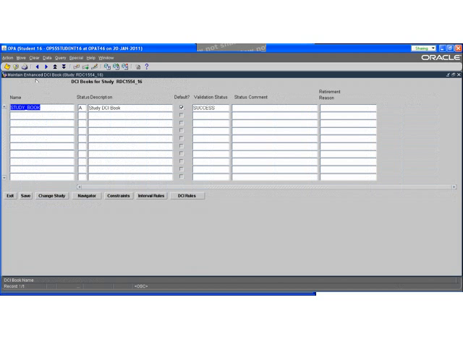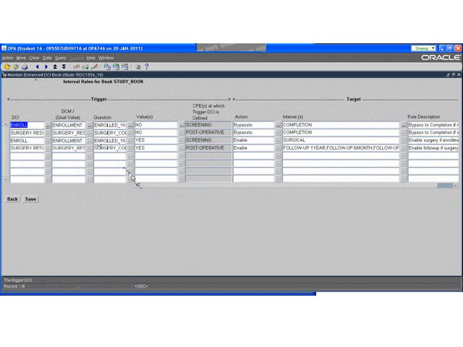Now let me just show you some interval rules that I did place in here. I have a rule that says my trigger is enrollment, and if my enrollment yes/no is answered no, it's going to bypass us to the completion interval. I also have an enrollment yes/no that if it's yes, I'm going to enable the surgical interval. I also have a surgery result. And in my surgery result, if surgery complete is set to no, I'm going to bypass to completion again. And if my surgery complete is yes, it's going to enable follow-up visits.